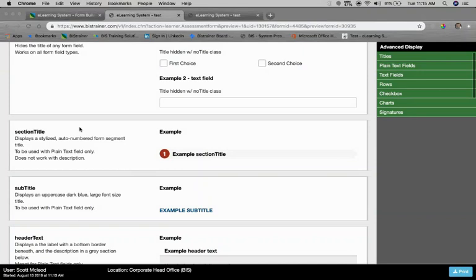As you can see in here, a stylized section has a number. By putting in section title, it provides that nice 1, and then a grayed-in section where the example section title is provided. Again, this will make your forms look prettier. It'll make them look a little bit more professional in terms of development, and the sections will have a stronger designation versus the standard titles for the input fields within the form.